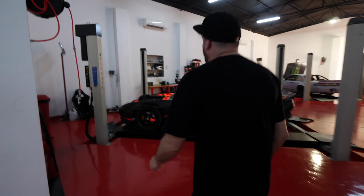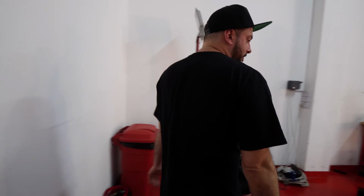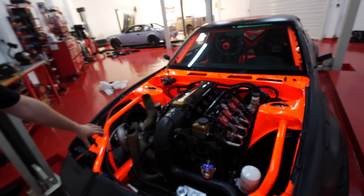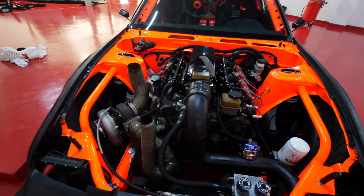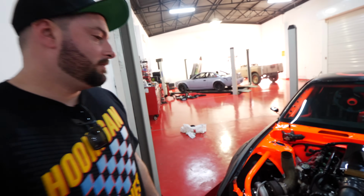As you guys can see, this is where they maintain all of the cars. Love this, by the way. New setup on Danny Neville's car. There's an LS3 turbo. Quite a big turbo. I always think it's a sketchy place for the turbo there. It's kind of right beside the wheel, if you get a crash in the wheel now.